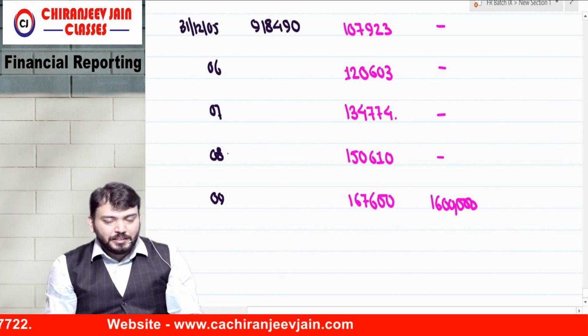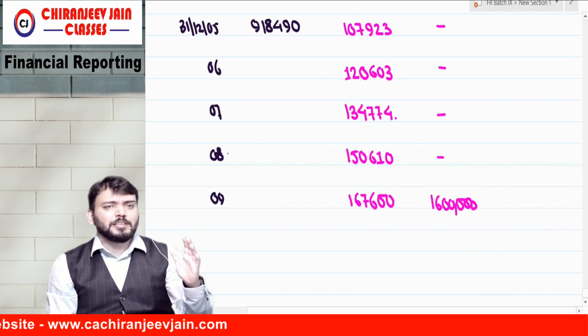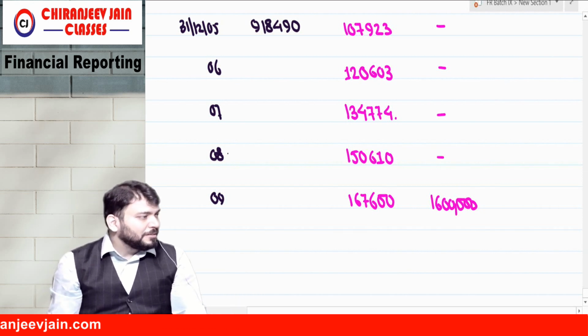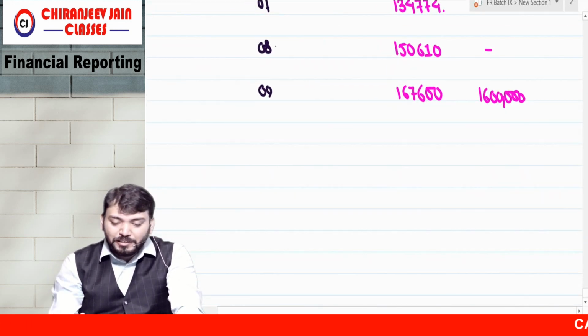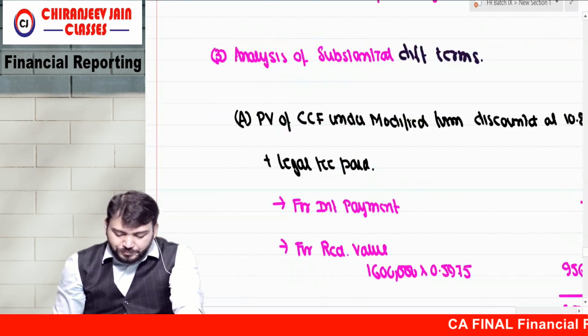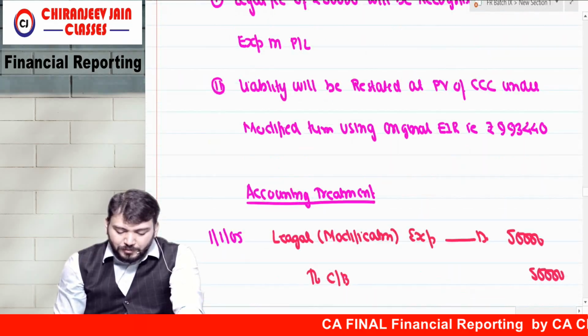We have done this in internal reconstruction, where debenture holders were given some portion in equity shares and some portion modified. So if there is issue of equity shares, then what will we do? Continue. Modification accounting was point number 5. So write down point number 6 in this only.